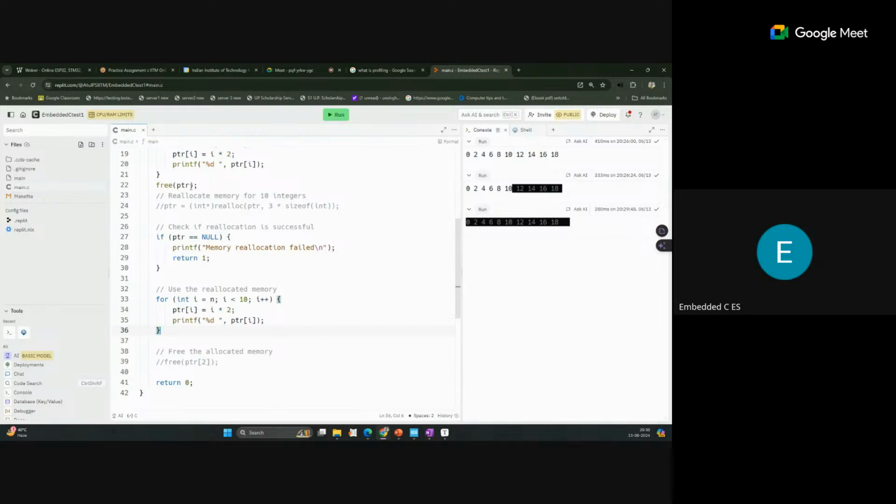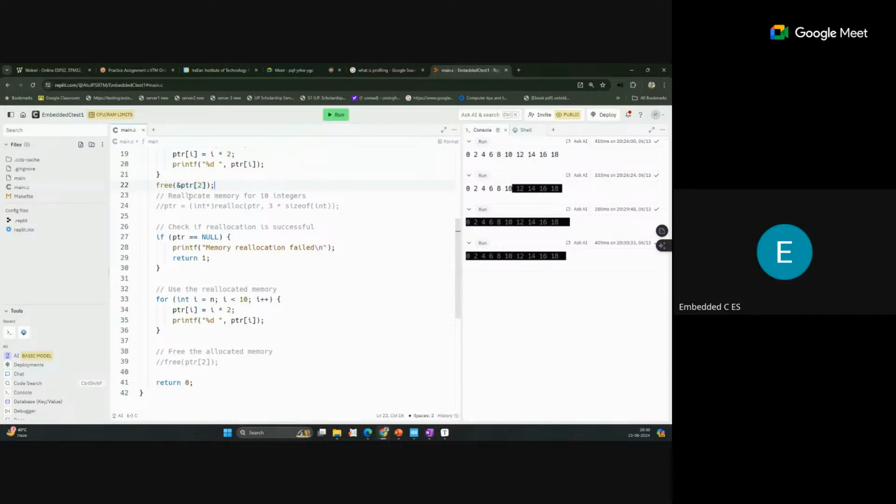So let's free this, like ptr + 2. Okay, it is showing a warning: integer to pointer conversion passing. Okay, this is actually the value, not the pointer location. So what we can do, we can write the address like this. So now this is the address of the second element. If we free, still it will run the same. No behavior change we are getting, but this is not always the case.